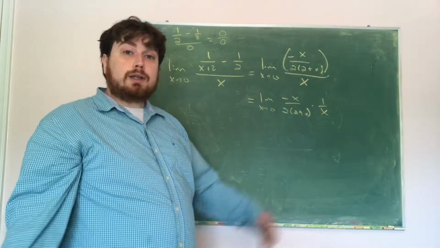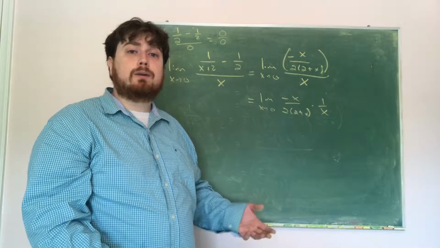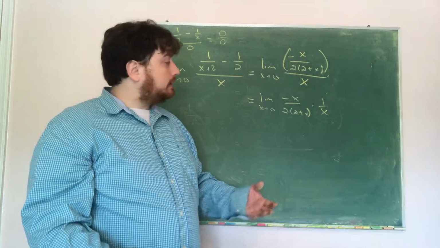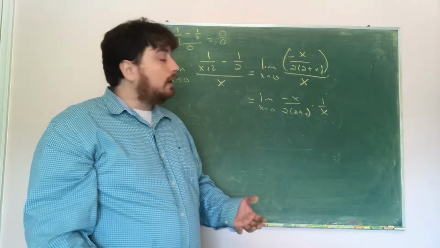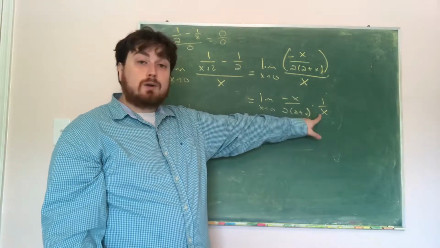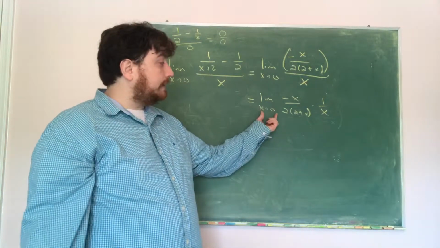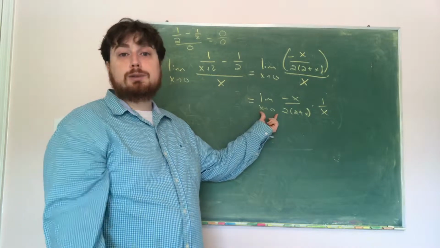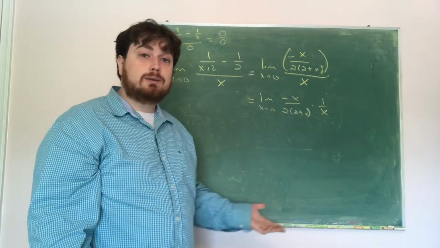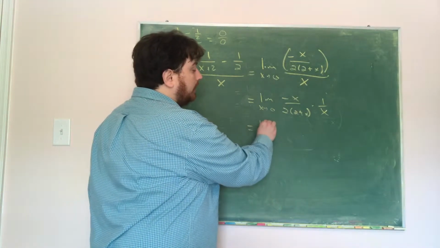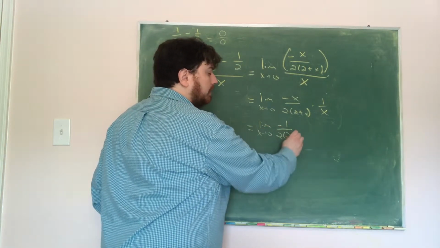In this case I actually do have a rational function now, so I could go back to my last technique of factoring top and bottom. However, the nice thing is that I've already factored the top and bottom, so I can determine what needs to get canceled. I do have an x over an x, because I have an x on top and bottom. And because I'm looking at the limit as x gets close to 0, I don't care what happens exactly at 0. So x divided by x will be 1 as long as x is not equal to 0. So we can simplify this limit to the limit as x goes to 0 of negative 1 over 2 times 2 plus x.